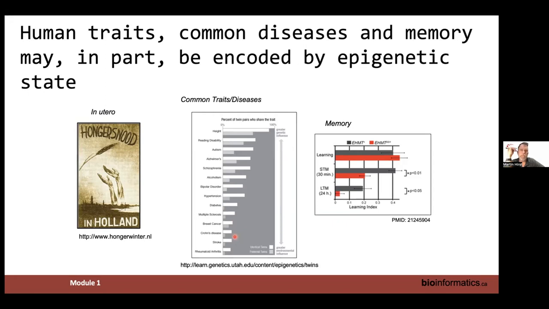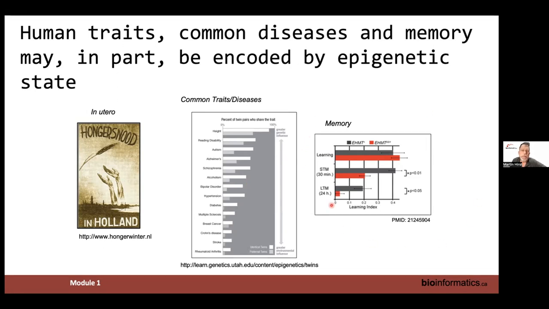And so there are many examples of identical twins, for example, where one of the twins will have leukemia and the other will not. And again, leukemia is a type of cancer of the blood, and leukemia is often, if not always, involving some level of epigenetic dysfunction in DNA methylation, in fact.